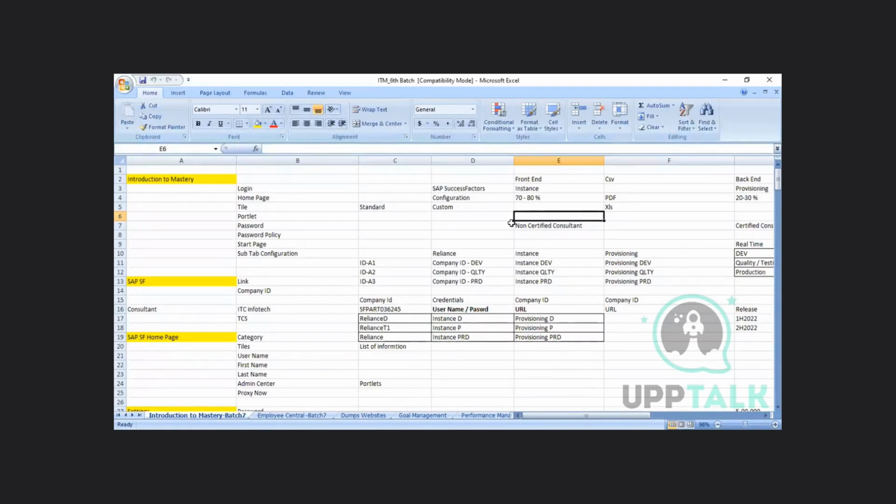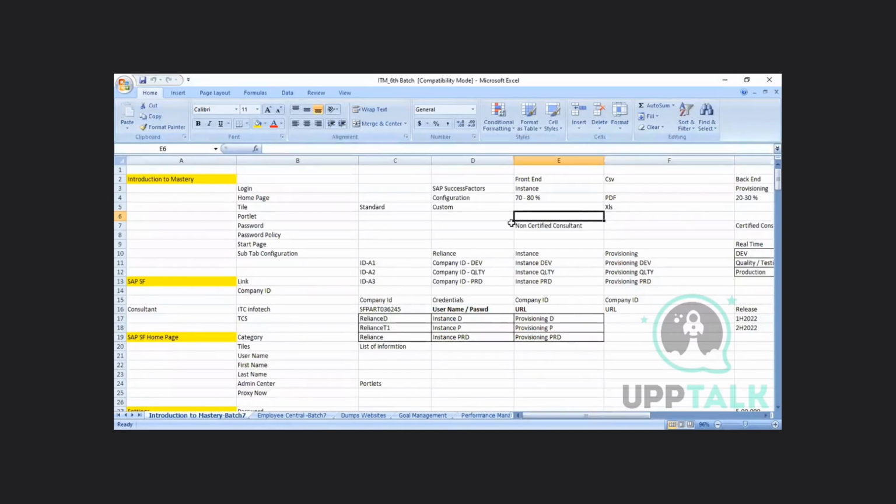Once it has been cleared in the preview, they will give an approval that the configuration is done correctly. Now we can move it into production. According to that, slowly we can move the configuration, whatever we have done in development and preview, into the production. Production is the live environment.